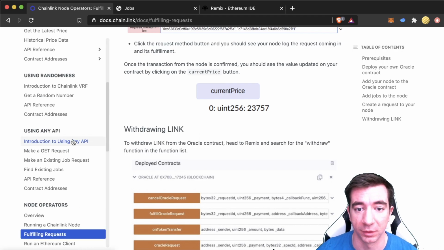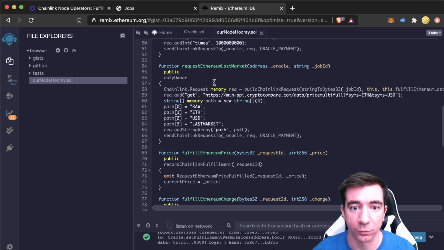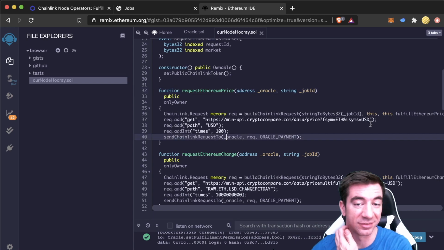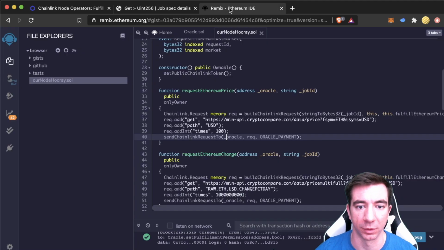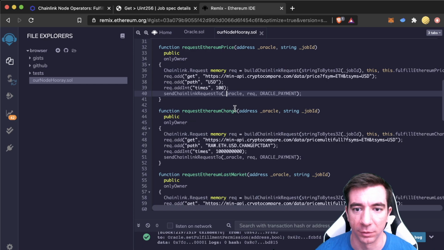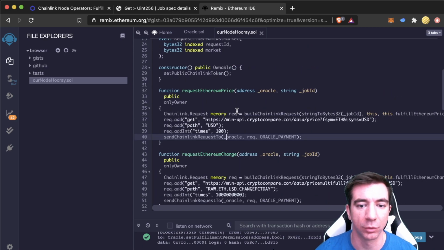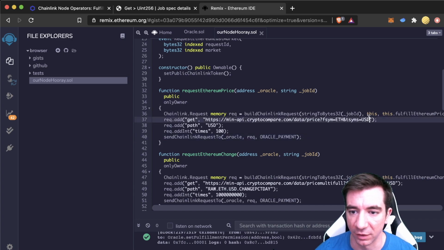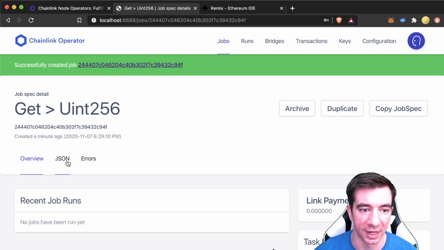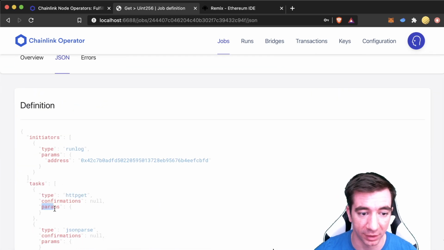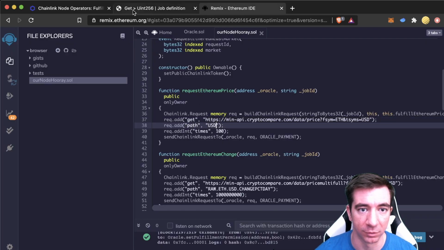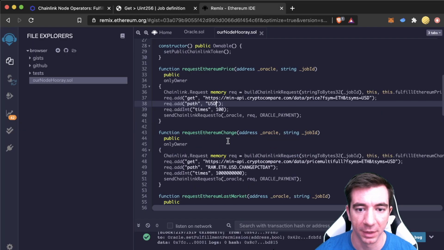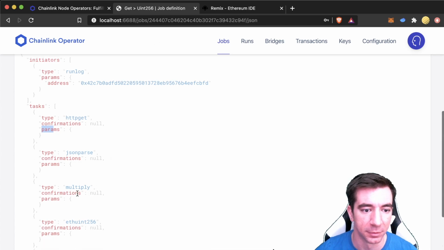Now we can just do exactly what we did in the example walkthrough. So there's a whole lot of stuff in here, but basically this one requests Ethereum price. It's getting a UINT256, and that's the only job that we have right now, this get UINT256. So what we're going to do in here, and again, it can be anything, you can use any API that you want, but we're going to be calling this API. This is the get. So we're giving it the HTTP get params right here. And you see some of this got populated when we made the job. We're giving it the params for that. We're giving it the path, which is USD, which is in this JSON parse bit here. And we're giving it the multiply or times, which is this multiply right here.